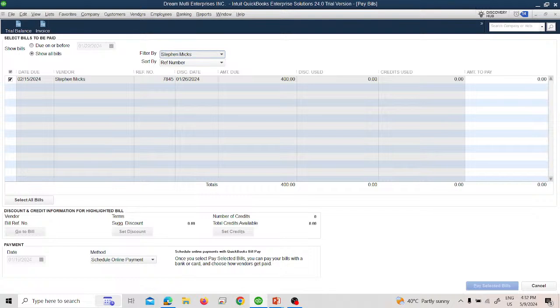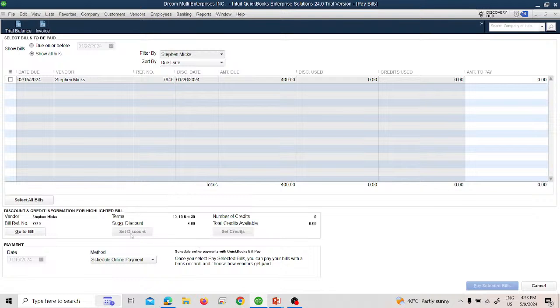When you select this, you will be able to see that the amount to pay will come as 400 and the balance also comes here as 400. If you uncheck it, you can see that the discount and credit are hidden, because you have to select it.